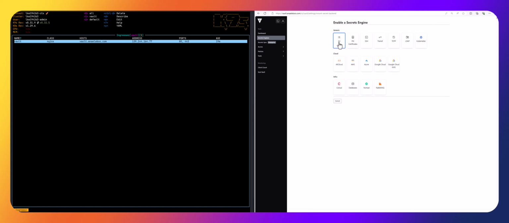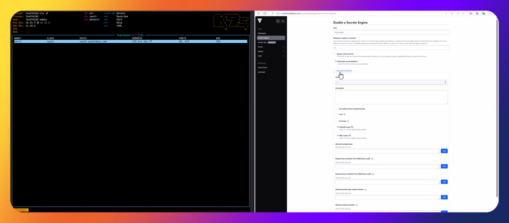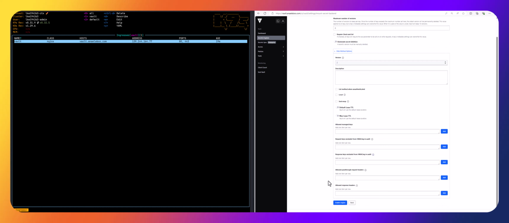You can put key-value pair, and you can name it the name of your project. My project, you can do automate secret deletion if you want, but I'm not going to do that. You can see more options if you want, but I'm just going to click on enable engine.